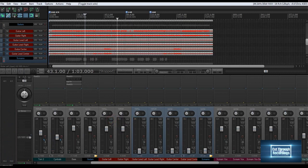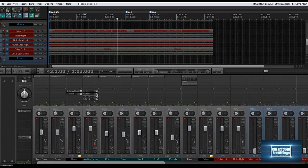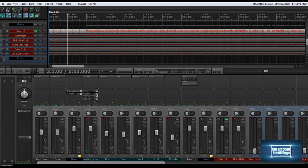I keep forgetting that if I solo my track, it cuts out my voice. So I'm going to solo one of the guitars, and we're going to work on getting an okay sounding guitar tone. A lot of people say not to ever solo anything, but you at least need to get a decent guitar tone before you start mixing it, at least in my opinion.